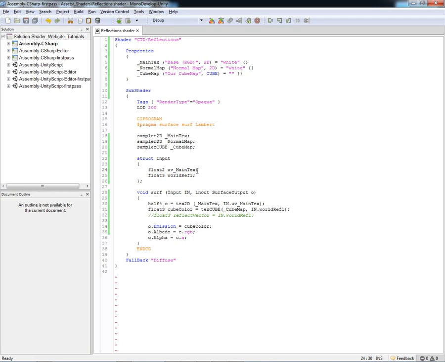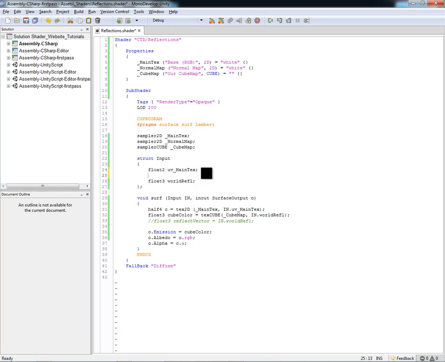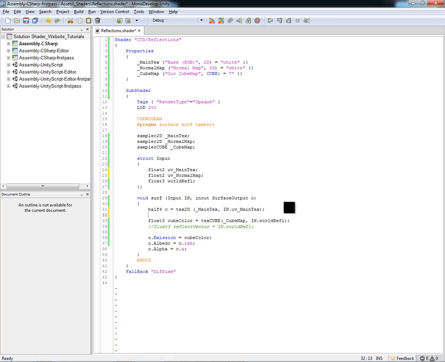So I'm actually going to create new UVs, some UVs that are specific to the bump map itself, so I can tile that independently of the main texture. All right, so now we have new UVs for our normal map. And what I want to do is just put the normal map onto my model for now, okay? And I'm also going to comment out our reflection map, or our cube map for now, just so we can see the effects of the normal map. All right.